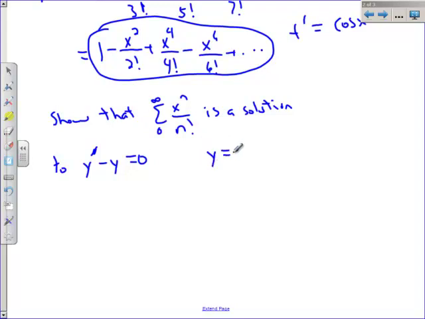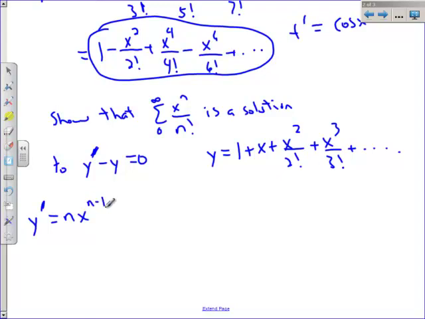So I'm going to say y is, if you plug in 0, you get 1, and then we plug in 1 for n, x, plus x squared over 2 factorial, plus x cubed over 3 factorial, and dot dot dot. Well, let's find y prime. Y prime is, we can just bring the n down, and if we're going to take the derivative of this term by term, this first term is going to go away. So I'm going to start at 1 and not at 0, because if I plug in a 0, I'm going to get x to the negative 1, and that just doesn't make sense.